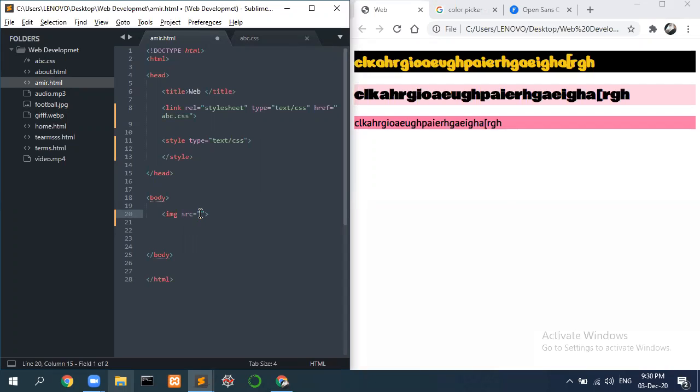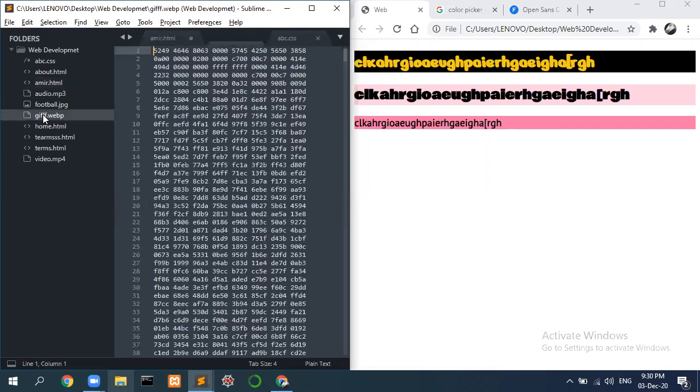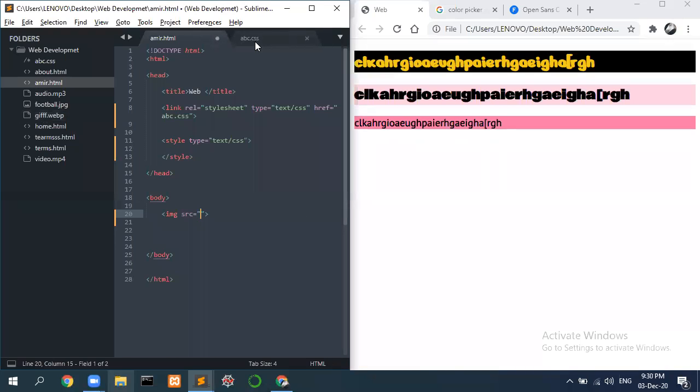You just write img and src equal to double inverted commas, and then the file you're linking. It can be a GIF, JPEG, SVG, or PNG image. It doesn't matter as long as that image is in your same folder. The name of my image is GIFFF.webp.